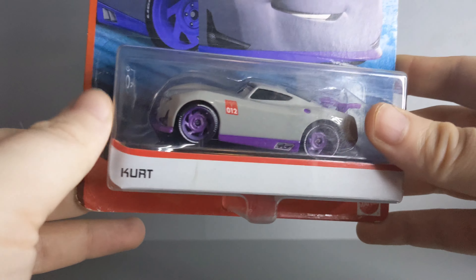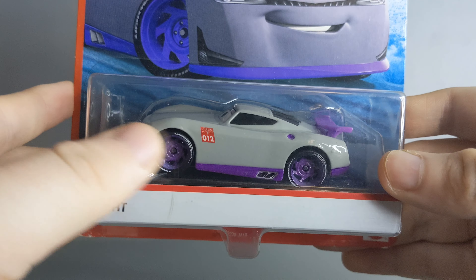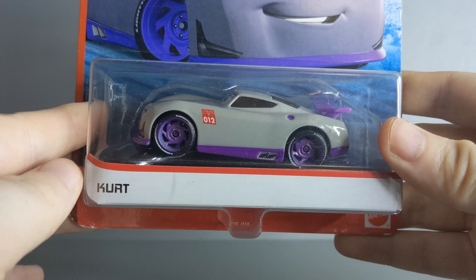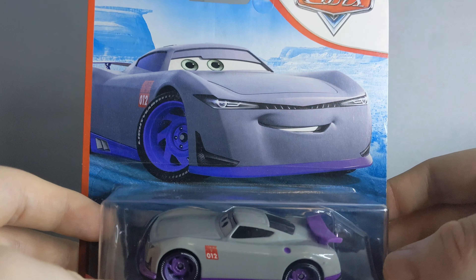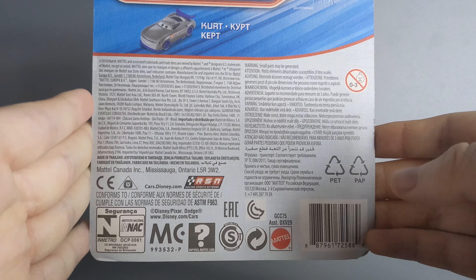Here is Kurt's first release from 2019 in the Rusty's Racing Center series. We can see that he has a different type of purple to the actual car back, which is a little bit weird. We will take a closer look at him out of the packaging in a little bit. Just Kurt there, Mattel — there's his artwork. On the back of the packaging, no other releases, because this is international packaging.